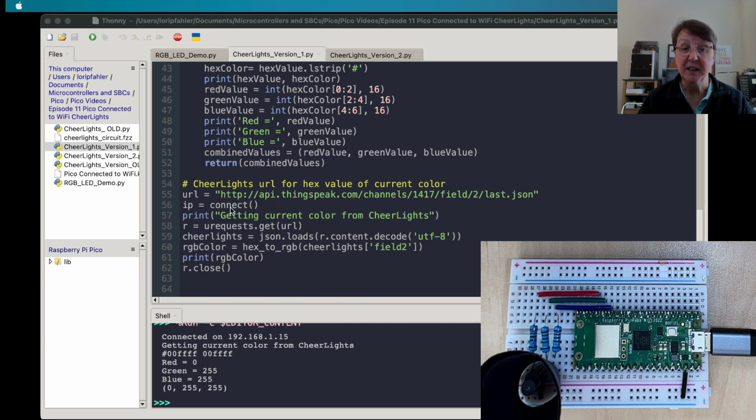We're going to go ahead and connect. So I'm going to say getting the current color. We're going to send out a request to that URL. We're going to return that as a CheerLights object. And then we're going to pull off that field 2. That's where the hexadecimal value was. And then we'll print that after we've done this conversion, of course. We'll print that to the screen and close the connection. So let's go ahead and give this a run.